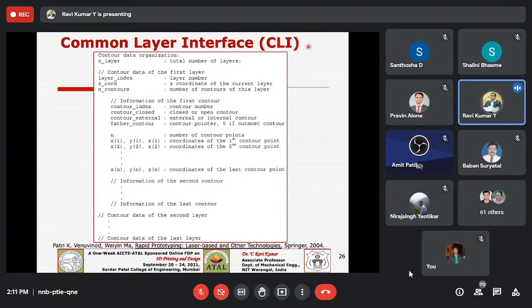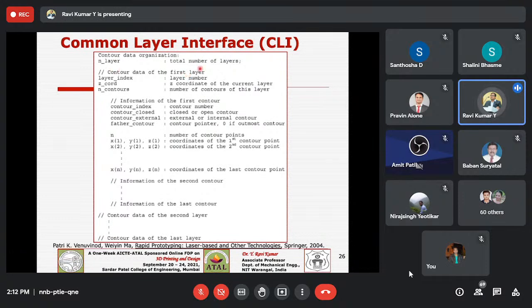So take a typical CLI, the common layer interface format. It consists of the entire product data, starting with the contour data organization: how many layers the model has, and the contour data of the first layer, whether you have 10 layers or 100 layers.